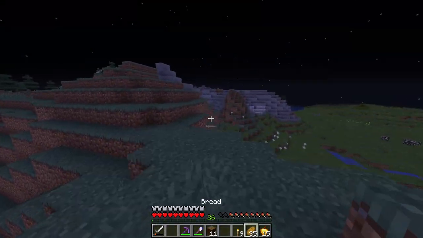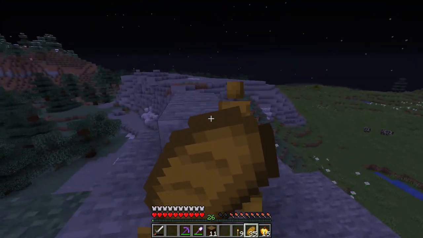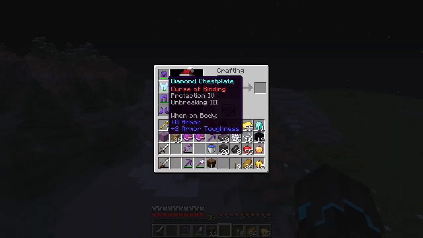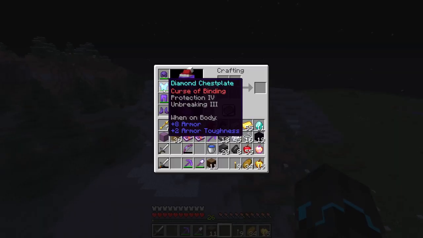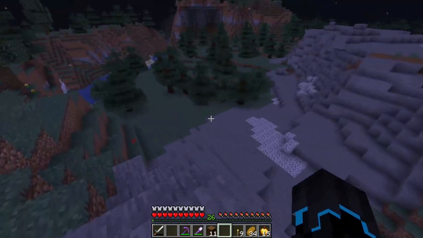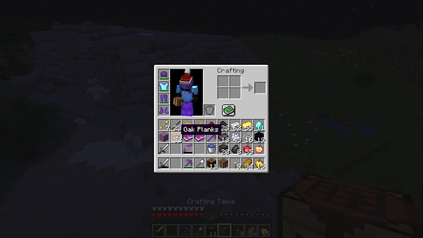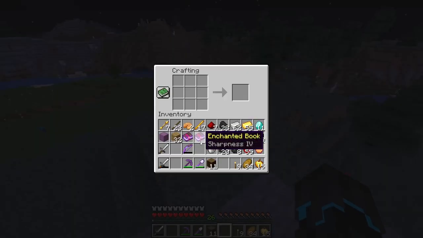And some of you, or at least one of you, actually suggested that I could kill myself to get rid of this. Actually, no, because it has Curse of Binding? Actually, I don't know. Actually, yeah, it does go away if you die, so I could set my spawn somewhere, die, and then I could turn it into netherite. That is actually a very good point. But for right now, let's get a bed going, shall we?